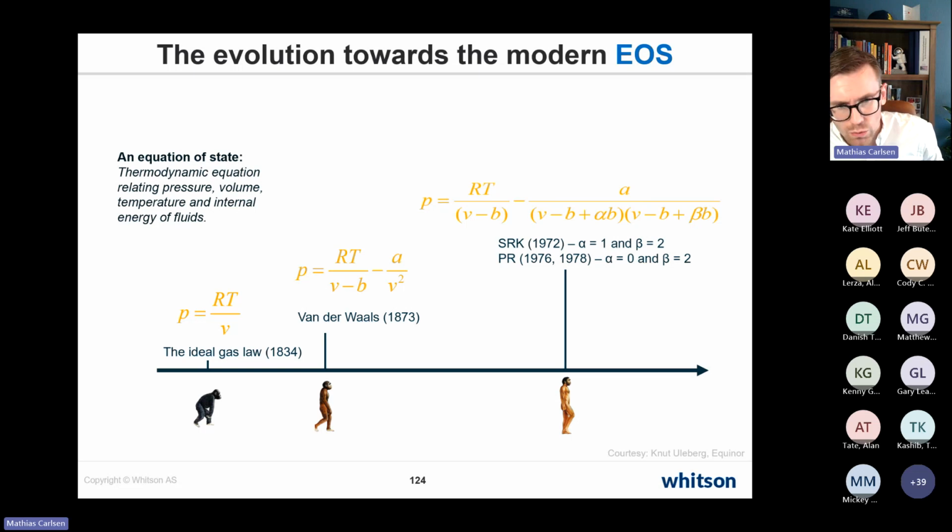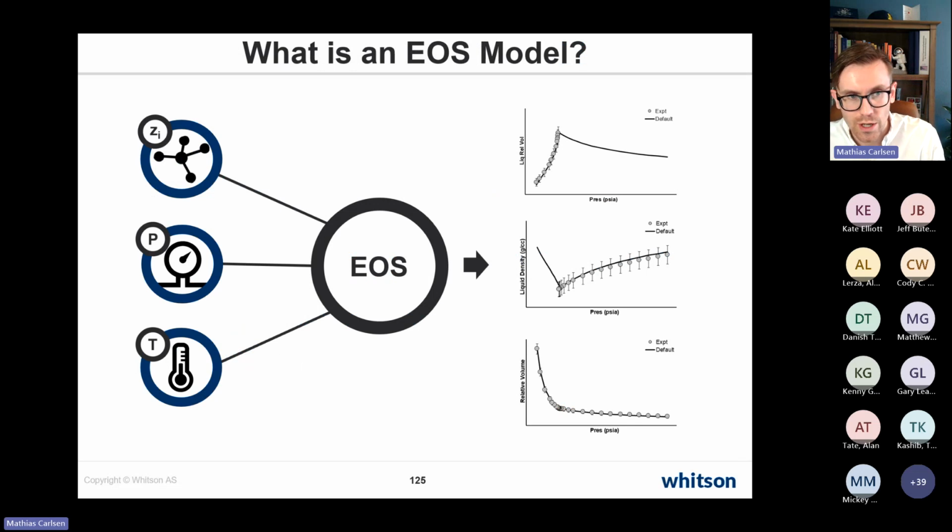Why do we have two? Really good question. I think there's just a historical answer to that: SRK became really popular in the process community, and then Peng-Robinson became really popular in the reservoir community. At some point, we started to bridge models where the process models and the reservoir models started to work together. Now in most of the industry packages, we have both of them. But again, to use an equation of state, you need pressure, temperature, and composition. That is what predicts the PVT tables.